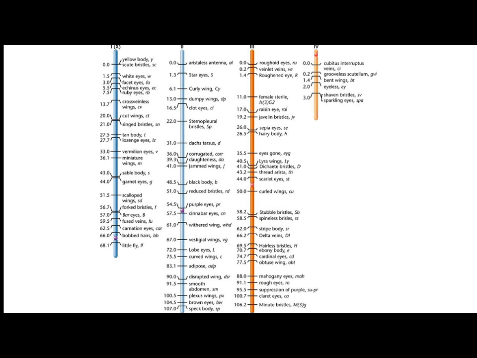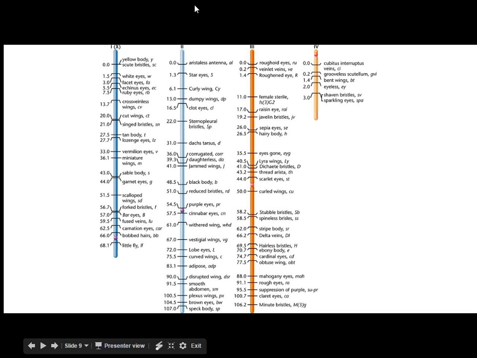Now this gene map is not for a human. There are 1, 2, 3, 4 chromosomes. It is for the fruit fly. Fruit flies are an animal that we know a lot about because they're small, they reproduce quickly, and they're easy to take care of. So they end up being great for genetics experimentation. But we know now, and so this would be our centromere for chromosome 1. These are all the genes that we know the location of. So they're on chromosome number 1 on location 33.0 for vermilion eyes.